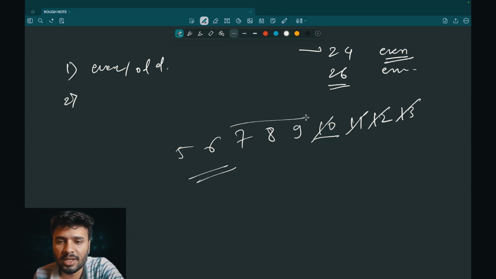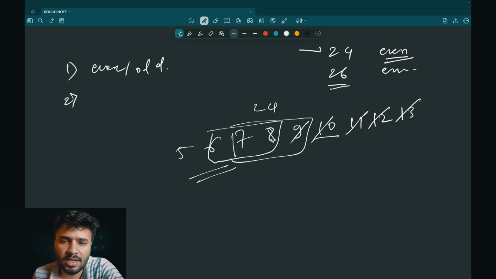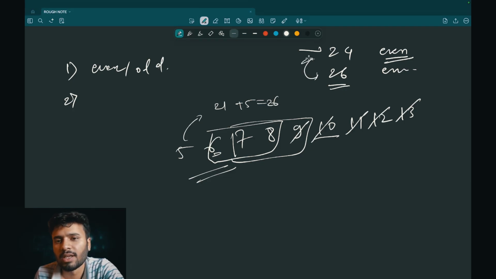So here the answer is 24, right? So we remove this part. Then here it becomes 15, 8 plus 7, 15, and then 6, which is 21, and this 5, 26. So we can achieve it, let's assume that if it's an even number, then we can achieve it.